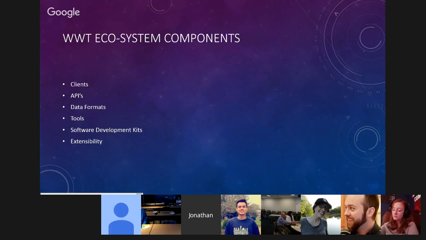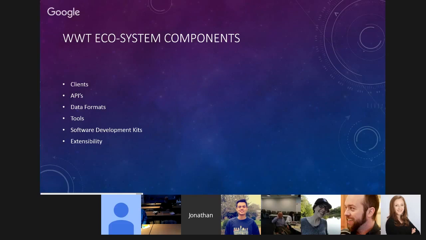So we're going to be talking about the clients, and these are the Worldwide Telescope consumers of data that basically take the data in the Worldwide Telescope ecosystem and present it in an interactive way with a customer. We have APIs, which are our developers' ways of driving the ecosystem from code that they produce.